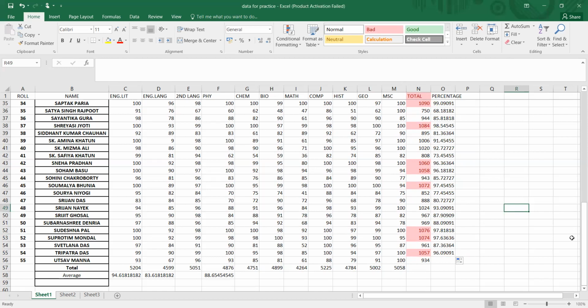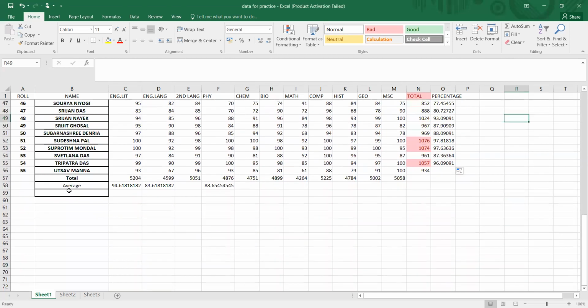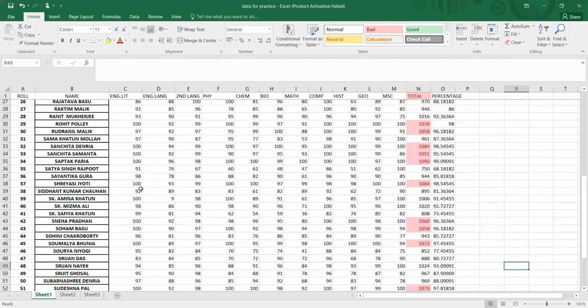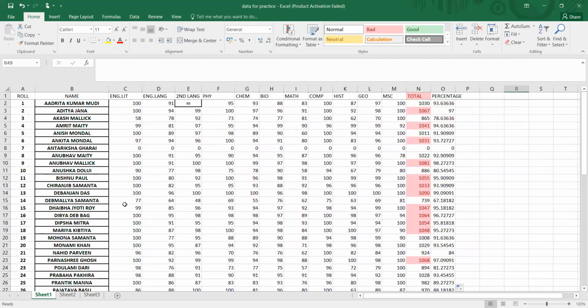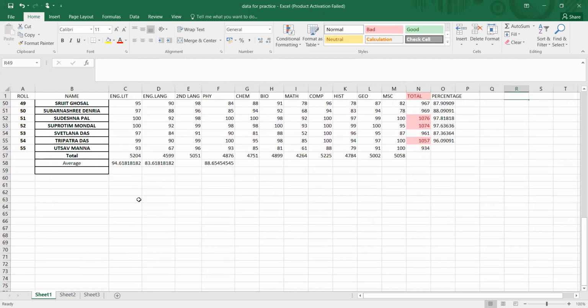Next, coming to the part create formula and function. Here you can see average means what? This is a subject wise average, because sometimes the reports need those things, so they need the subject wise average. I have taken out the subject wise average over here. The second language subject wise average I have not taken out, because there was one restriction. Few students have Hindi and the rest of the students have Bengali, so I didn't take it out.